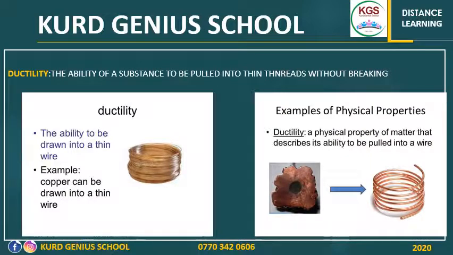The second physical property is ductility. Ductility is the physical property of a material associated with the ability to be hammered thin or stretched into wire without breaking. A ductile substance can be drawn into wire. Most metals are good examples of ductile materials, including gold, silver, copper, and different types of metals found in the periodic table.